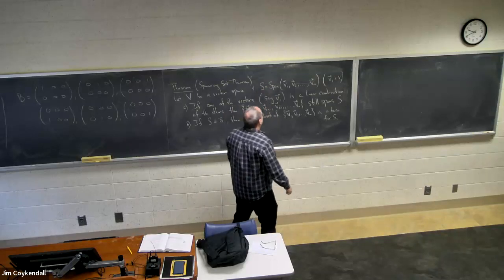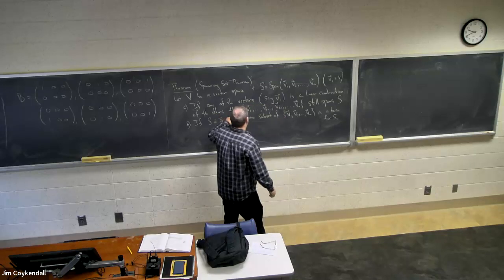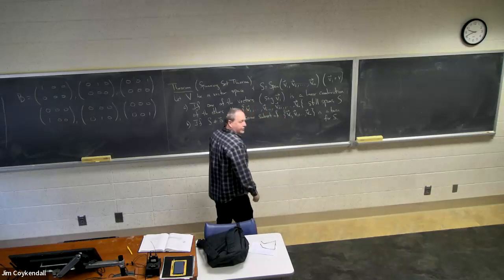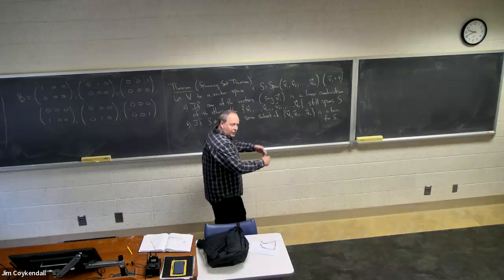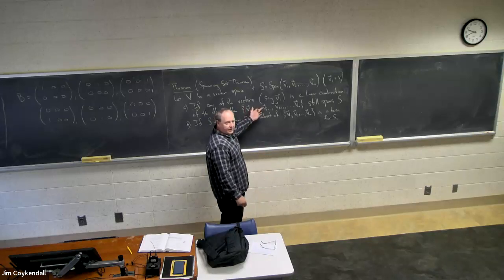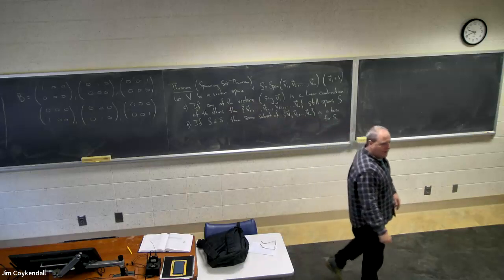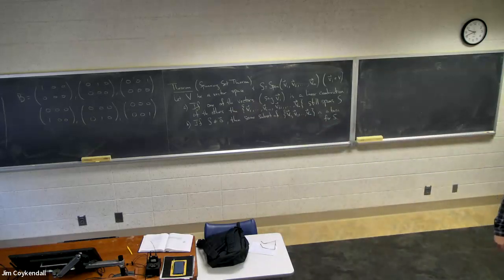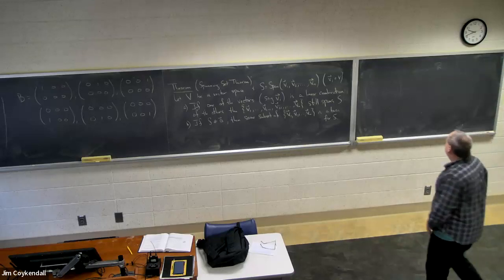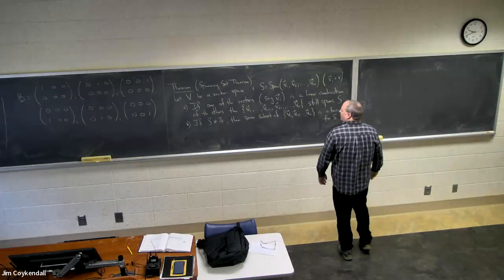Now, if there is a vector in there that is a linear combination of the others, then I can just throw it out. And whatever's left over still spans S. Right? Now, if that's a linearly independent set when I throw out the row thing, then I've got a basis, right? But if not, that means that one of the other vectors is a linear combination of what's left over, right? So I kick it out, and I kick it out, and I just keep continuing the process until I get to a basis. Now, that's a little bit fast and loose, so let me make this a little bit more precise.